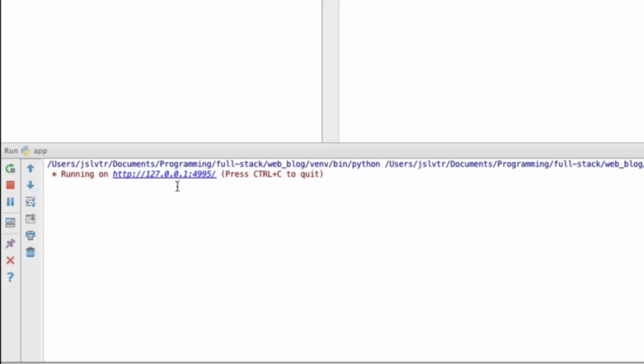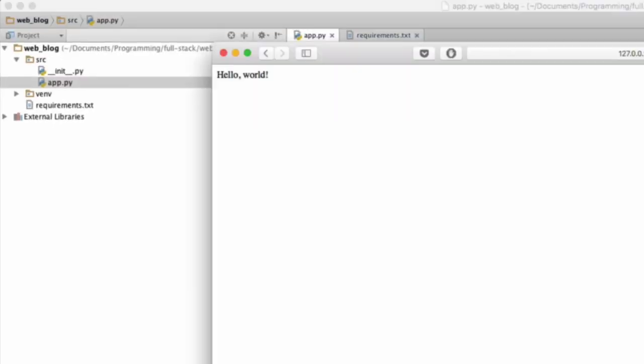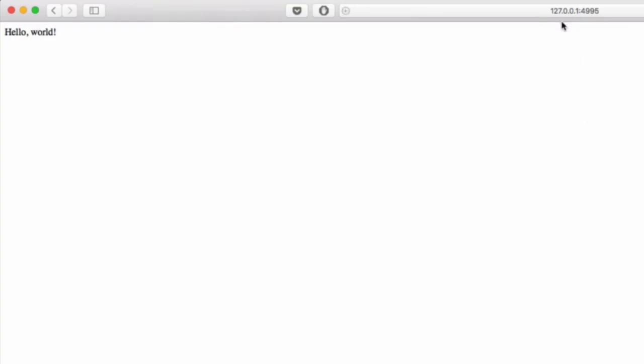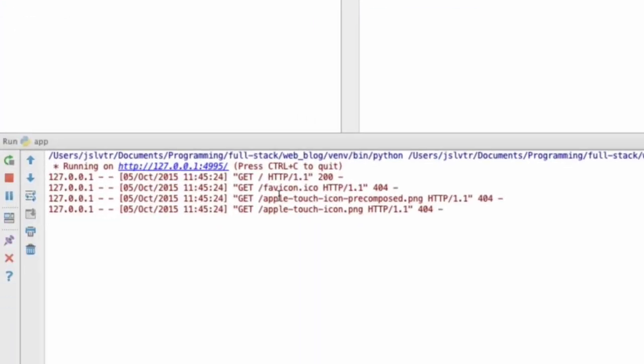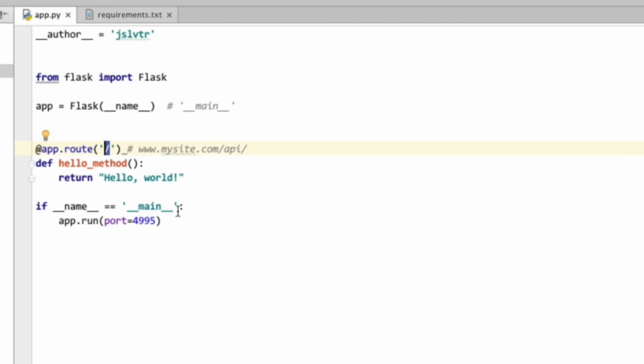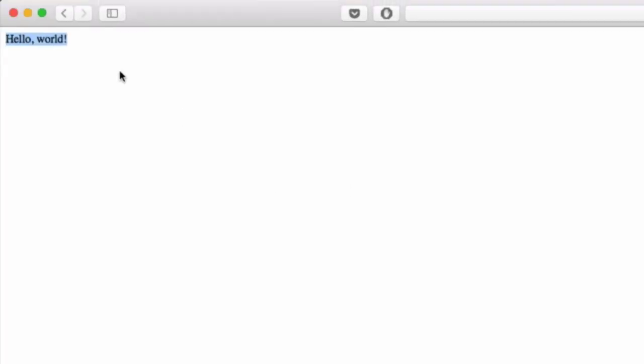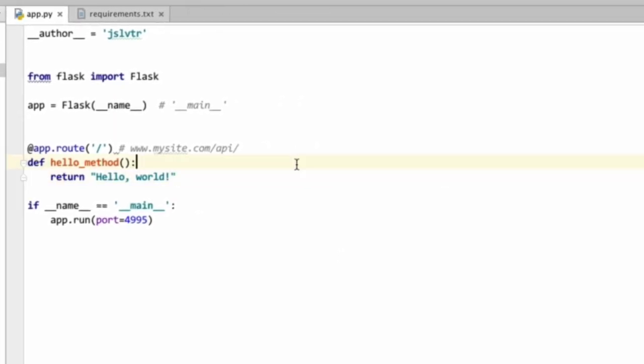So let's access that and see what happens. So here I'm bringing in the window here, and notice how I've accessed the address 127.0.0.1 colon 4995, and the words hello world are coming out. And here in our logs we can see that the get keyword is coming here, and we've got this empty route first. So that empty route is the one we defined up here, and then we've returned the words hello world, which is what we've gotten here on our browser.